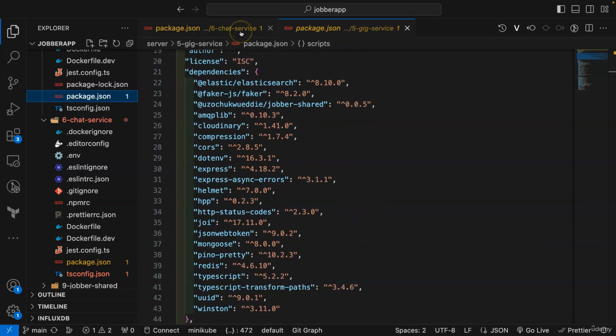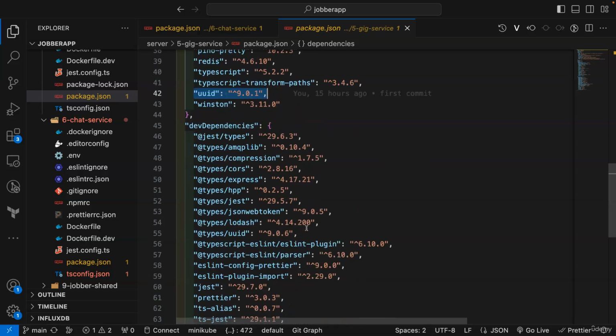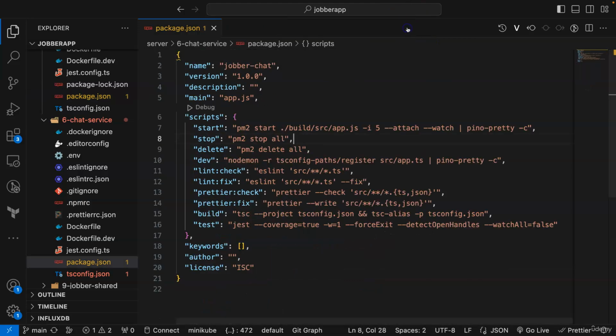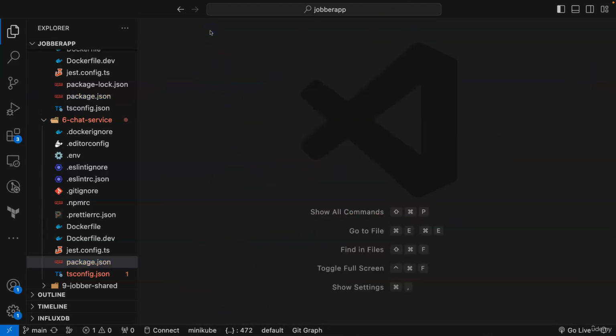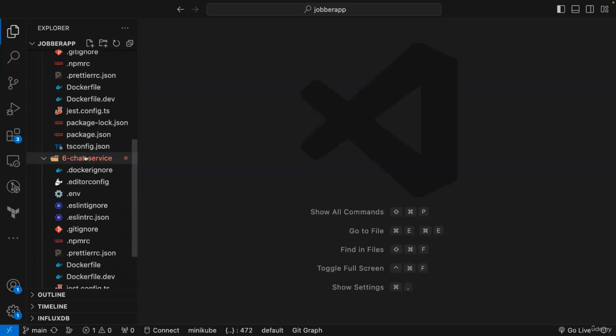So go ahead and install. You can just copy and paste. Okay, remove the Faker, remove UUID, and then if you have any type like the types UUID, go ahead and remove them as well. Okay, so we are not going to need them at this point. I'm going to install those libraries later.